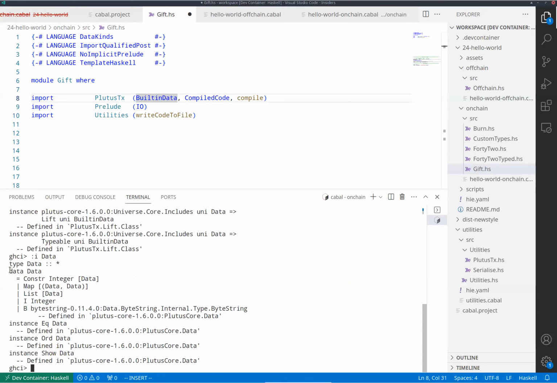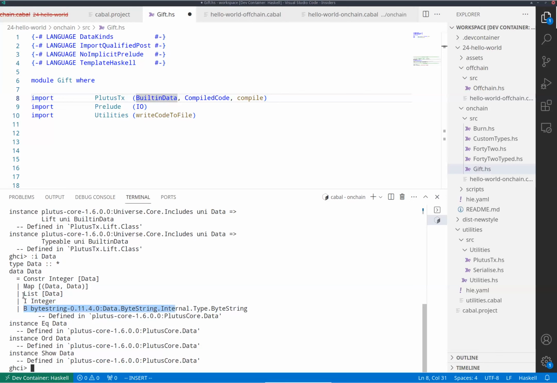And if you look at it, I think it's very similar to JSON, for example. So what is data? So it can be, I mean, there are 1, 2, 3, 4, 5 constructors. So it can be an integer, so a number. It can be a byte string.